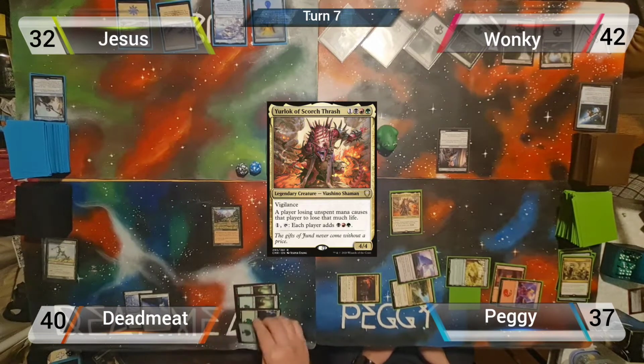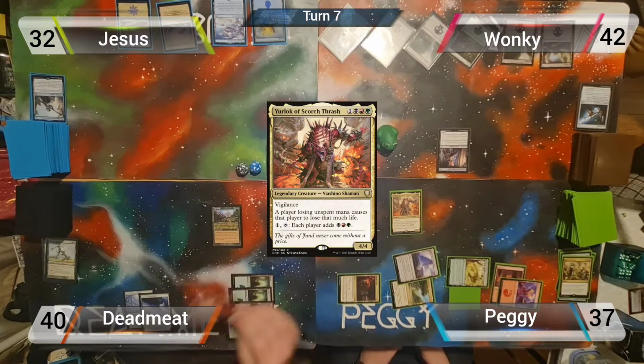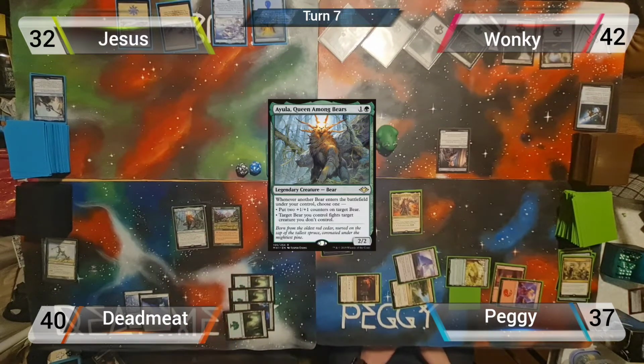Dead Meat here, casting Ayula for the 2nd time this game. Still only a 4-drop. Got 2 mana left over to activate Bearscape should he need to. And passes to Jesus.